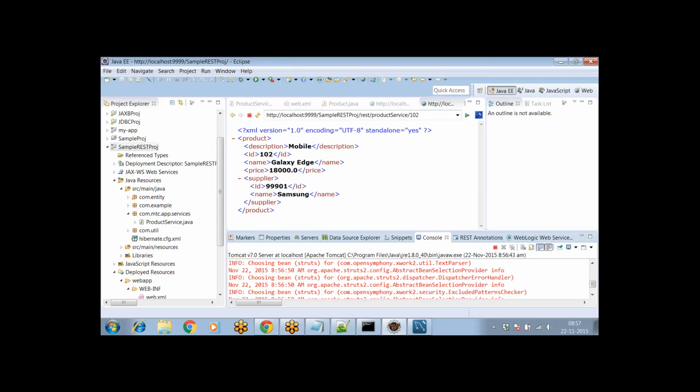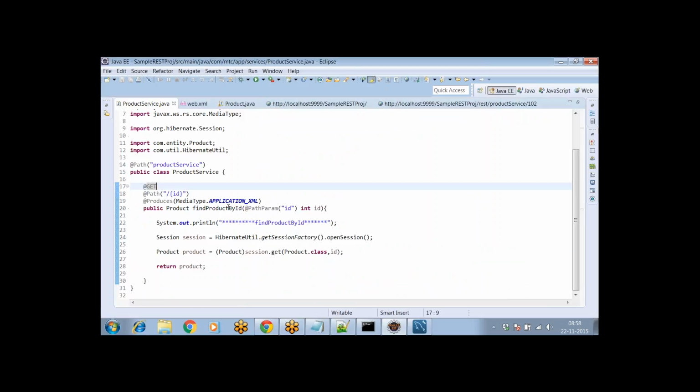Now I have a question for you. You see this method which you got here, we are calling it a RESTful resource method, find product by ID. Now when we talk about a web service, it's a web service method itself, right? If it is a web service, we have discussed it. What is the specialty about a web service? What do we mean by web service? Can you recollect it?